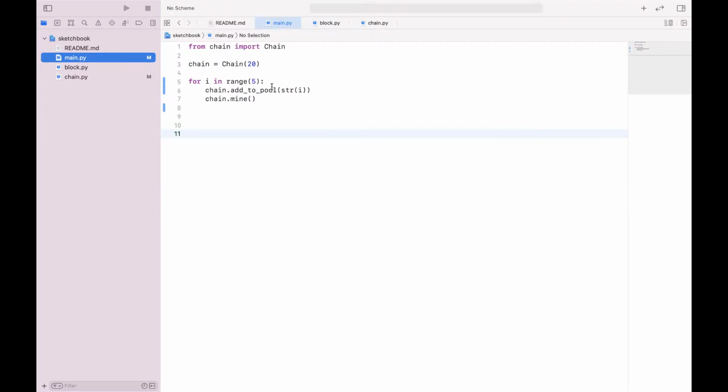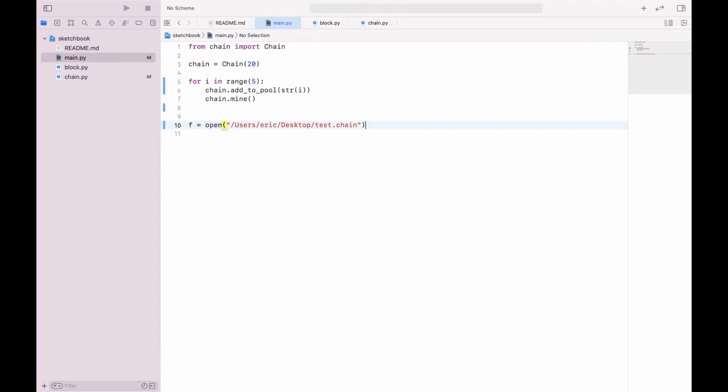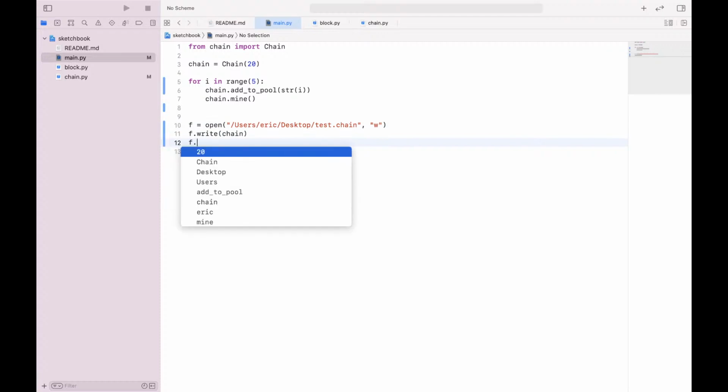Okay, so I'm going to create a file. We're going to open a file on my desktop, test.chain. And now I want to f.write. Can I just write my chain to this as some bytes object?